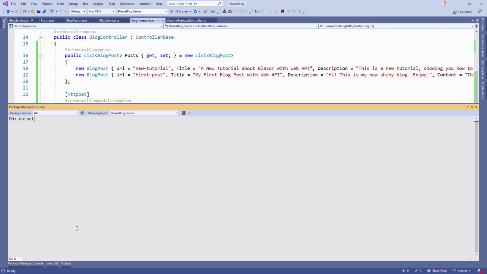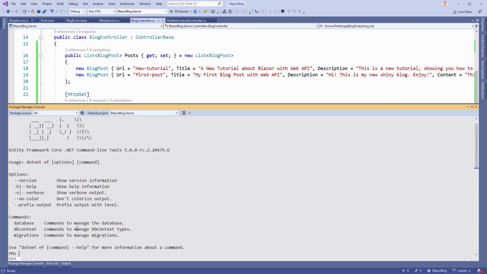For instance, with the package manager console, we say dotnet ef, and here we can see that I have installed the Entity Framework Core .NET command line tools in the version 5 RC2. So this is the release candidate of .NET 5 actually. Yes, I installed this, although we created this blog with .NET Core 3.1.